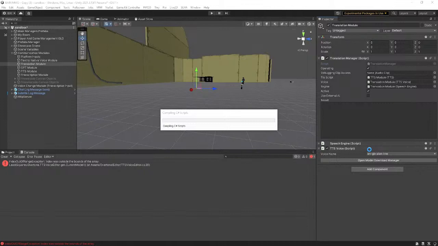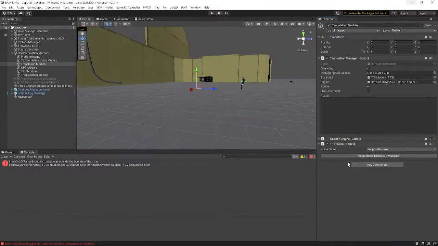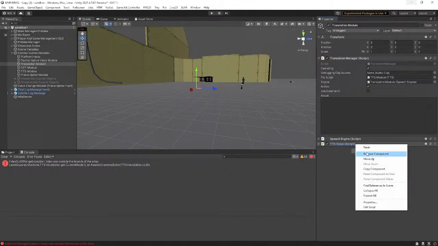Which means we can remove it from down here too. I didn't think that it was necessary, but whatever. The speech engine is necessary. Alright, so let's remove this voice since it's no longer necessary.